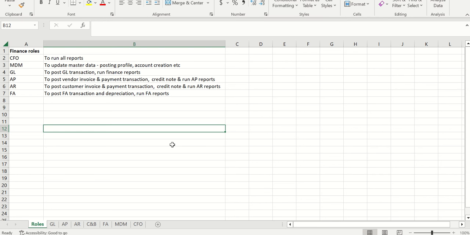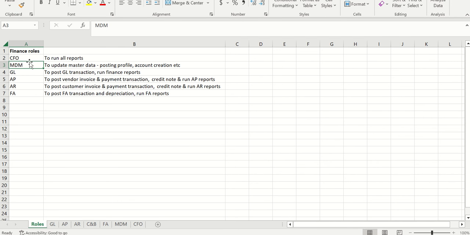So I've just taken finance as an example. When I create finance roles, these are a few examples I would like to highlight. Let's say you can have one role for the CFO where you give access only to run all your reports. Then for master data management, you can create one role for MDM where your vendors, your customers, all the posting profiles, all the master data can be created.